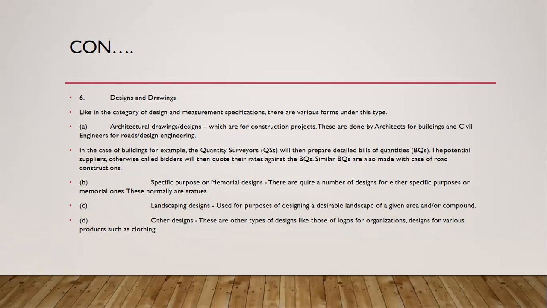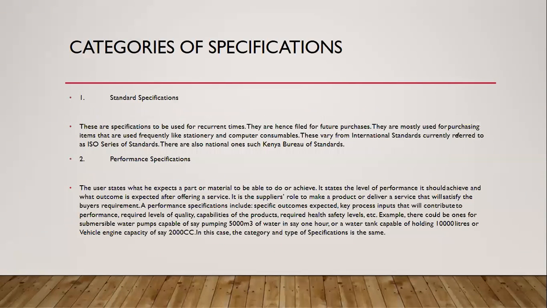When you're coming up with designs on various categories, let's say buildings and water view, you must ensure that you use the design or drawing specification. The other one, basically, is when you're coming up with specifications for memorial designs, or when you're doing landscaping designs or other designs. This type of specification is very, very common.